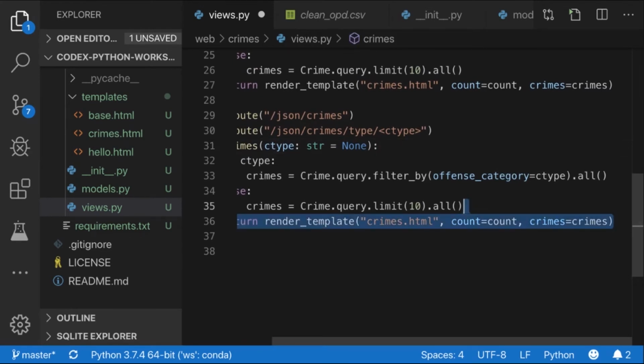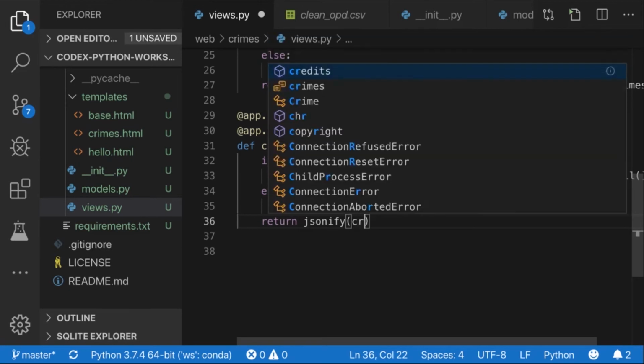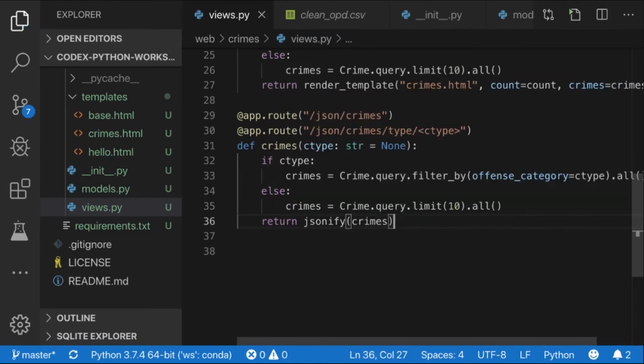And we don't need return render template anymore. I'm going to cross my fingers and hope that this does something. Otherwise, we can look for a native schema implementation, or we can just create our own on these objects using a toDict method or something like that. Do jsonify primes. Probably not going to work.